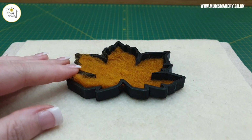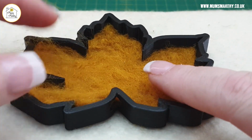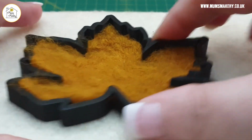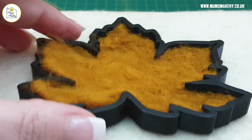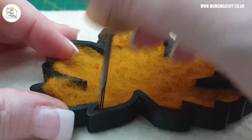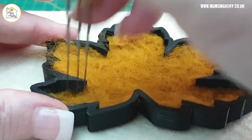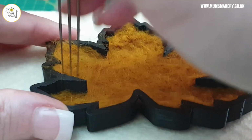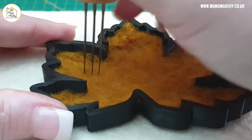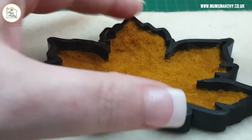And you can probably see, let's zoom in a little bit, you can see the difference. This hasn't had a compacting pass, number 2, and this side has. And it does make a great difference. So I'm going to go over this again, and then probably 1 or 2 times more. In between, just check your thin spots.